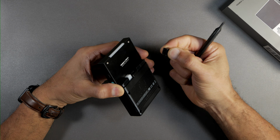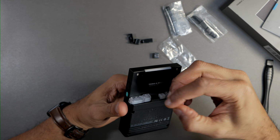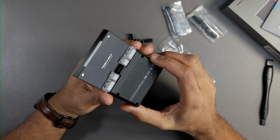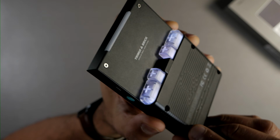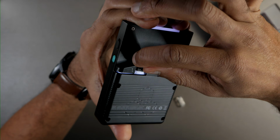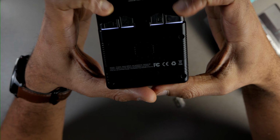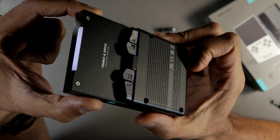Now, I prefer the original buttons that came pre-installed on the device, but the transparent set are also growing on me. Try them all and see which one feels more comfortable for you. One thing to keep in mind though is since they are only friction fitted, they can be snagged and pulled out accidentally. So be careful not to lose them in your travels.